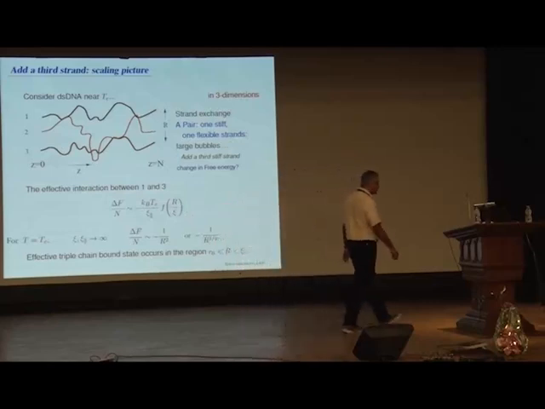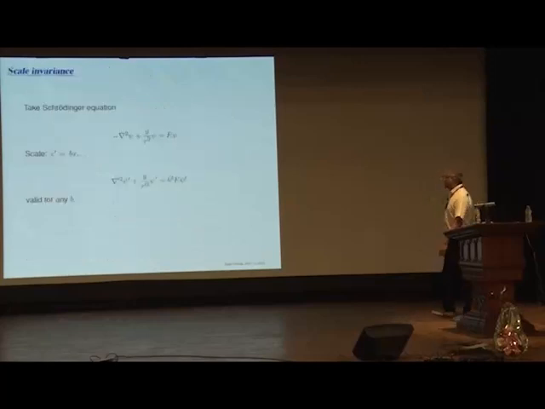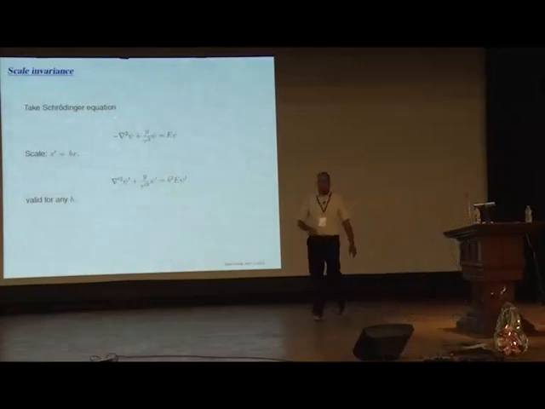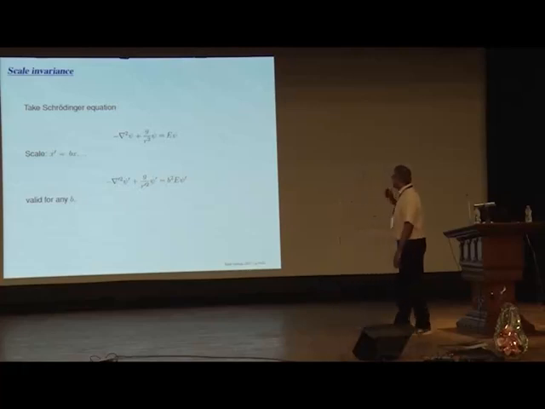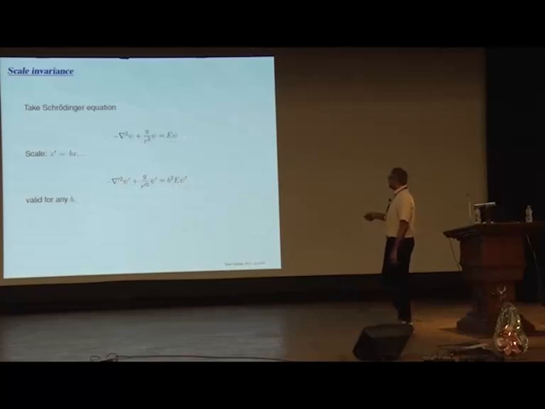1 over R square is something we do not study in physics. We avoid 1 over R square. Why do we avoid 1 over R square? One can look at the Schrodinger equation, why we do not study 1 over R square in quantum mechanics. We stop at 1 over R. We go to R square potential for a harmonic oscillator, but we avoid this. This is because we write down Schrodinger equation. I have absorbed all the constants, irrelevant constants in these expressions. So this is our Schrodinger equation in this 1 over R square potential.